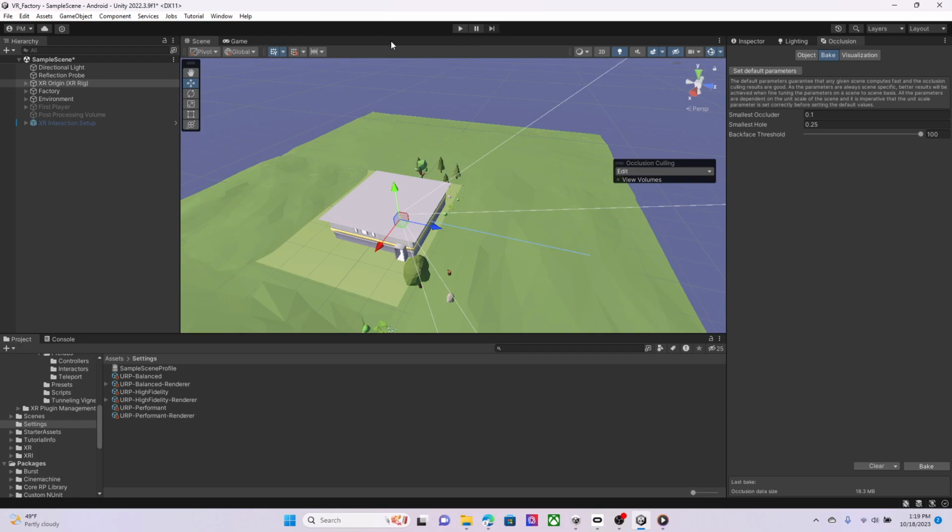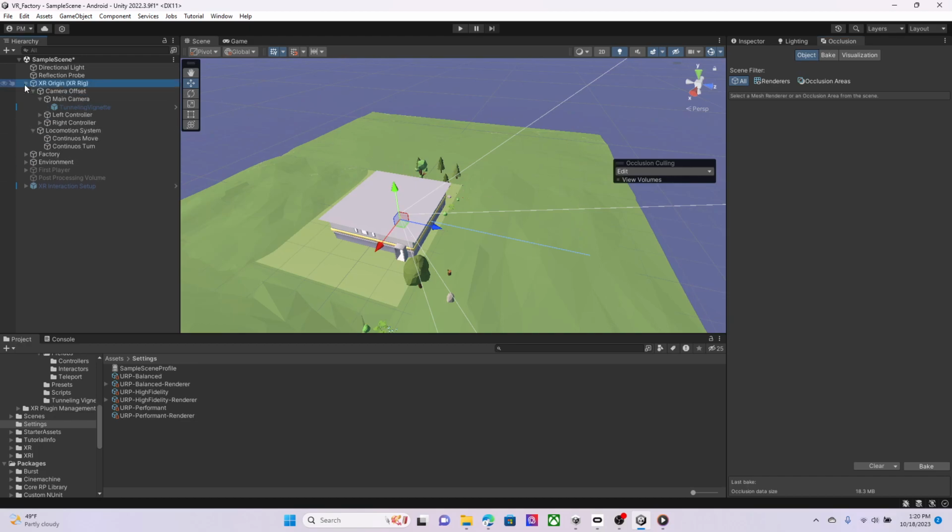Now, if we're going to use the occlusion culling, there may still be some additional steps that you need to use so you can manipulate specific objects, renderers, or occlusion areas. I definitely suggest doing some research on this feature. I haven't really dove in too deep on it, but I do know that by having it on and baking the scene, I saw an improvement in performance on my system. So even if you don't see something happening in the scene view, trust that it is definitely trying to do some stuff in the game view.